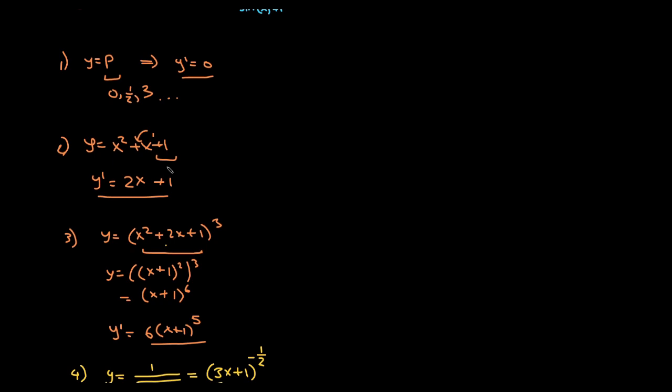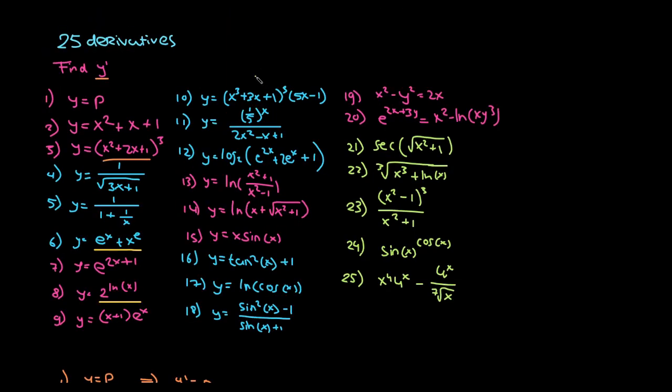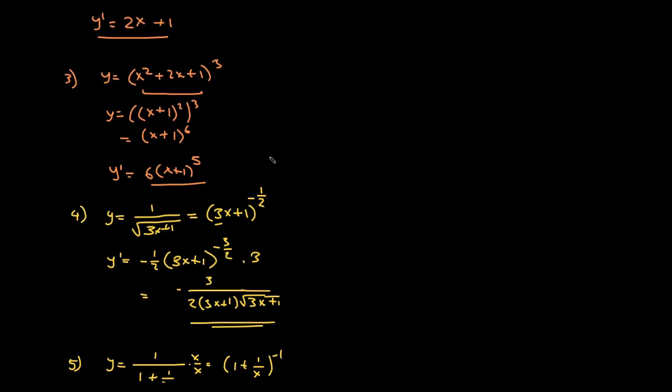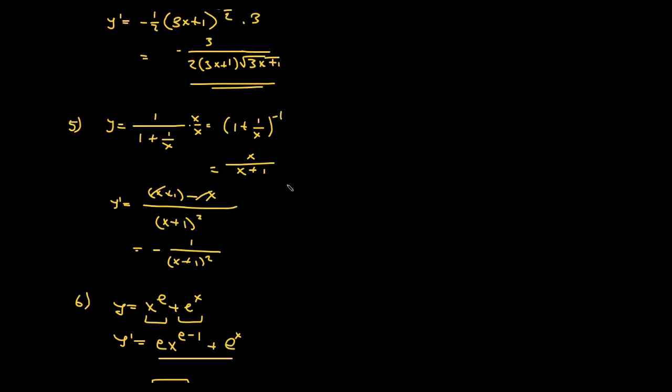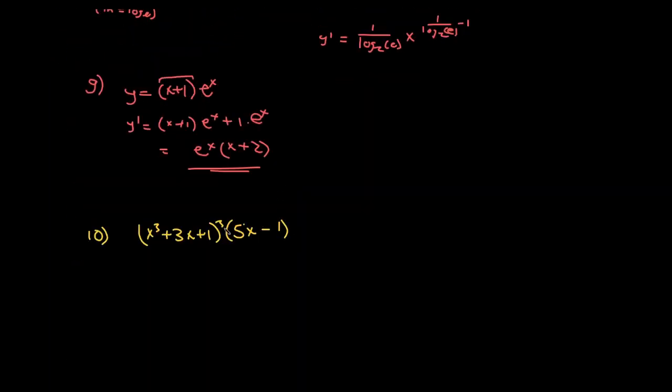Alright. The next one up here. Oh, this one's quite a one to copy. That's going to be, well, I'll just copy this in part. This is 3, I believe. x cubed plus 3x plus 1, cubed. That's the first part. x cubed plus 3x plus 1, cubed. And I believe it was times 5x times, let me have a quick look, negative 1. Alright, negative 1. Like that.